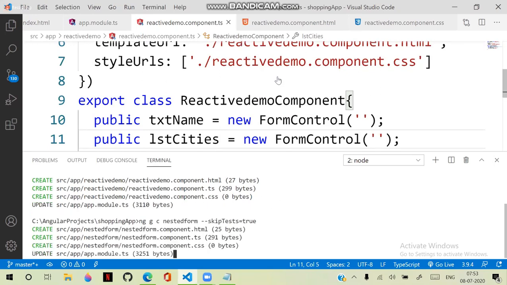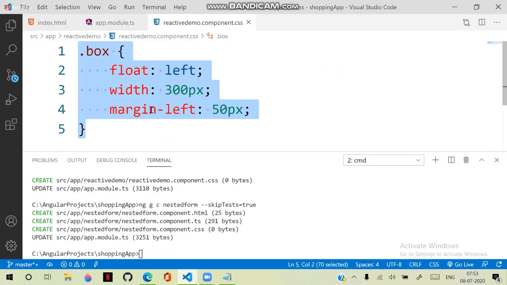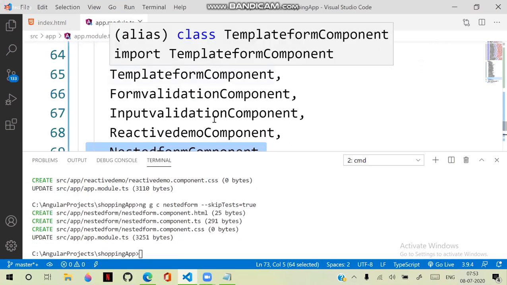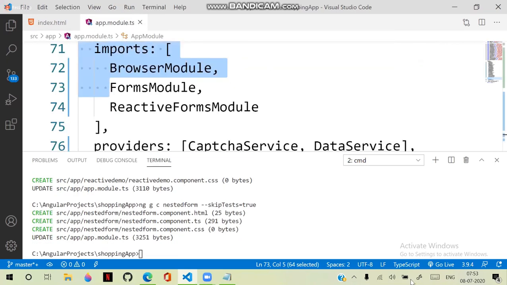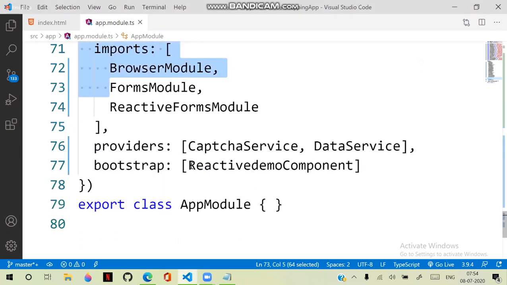So let's create this nested form now and design the nested form here. Let's copy that. Okay, nested form.